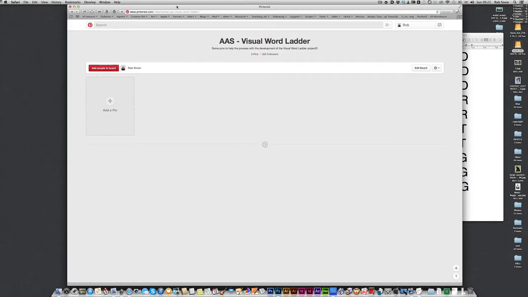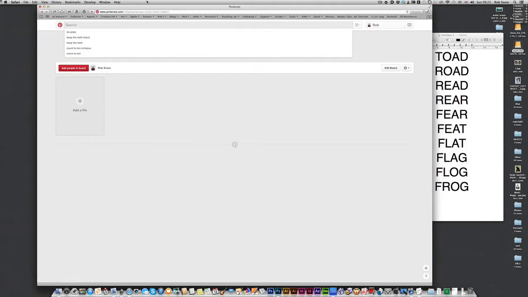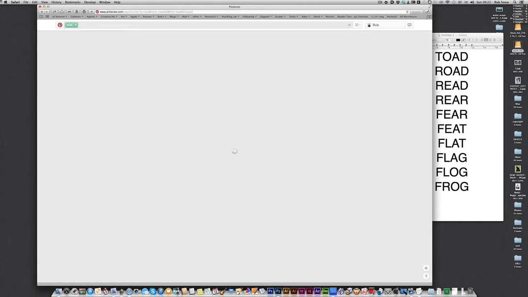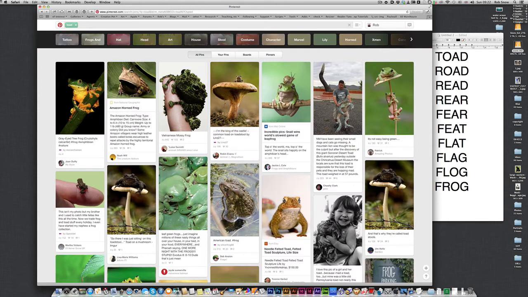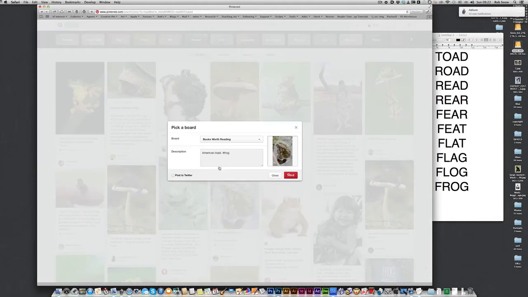Nothing to do, so what I'm going to do is start off by doing what's known as a simple search. Put in toad, see what comes up. Now what you have to do, like I said before, is distinguish between a toad and a frog. You notice here it actually says it's a frog, so why it came up with the frog under toad, I don't know. Anyway, that's a toad. It's got frog written there, it says American toad, but what you do is you just pin it to there.